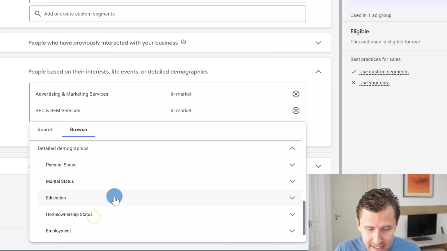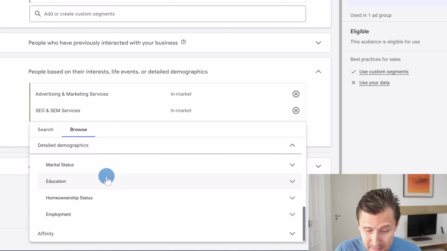And then later on, maybe when you get more data about your audience, about your perfect market, that's when you can go in and say, okay, my perfect audience are people who have purchased a home, or my perfect audience are people that have retired or that are moving or that have a home renovation upcoming. Detailed demographics here. Look at this: parental status, marital status, employment, home ownership status. That's an insane amount of detail that you guys can use in your campaigns to point Google in the right direction. Tell them what sort of customers you're looking for so they can find more of that sort of audience, okay?